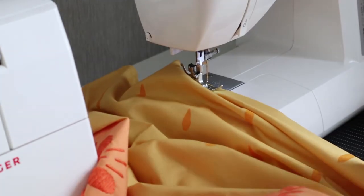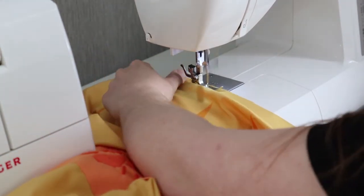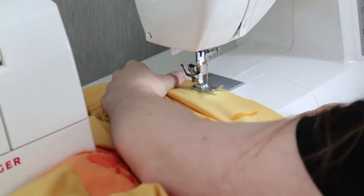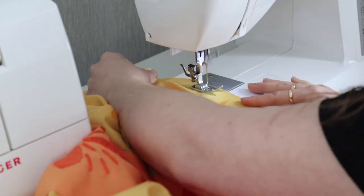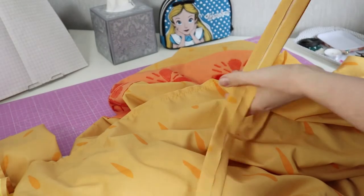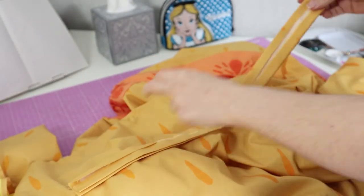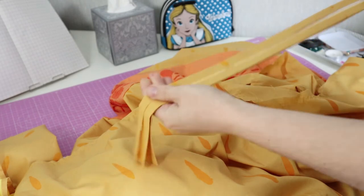And at last, we are assembling the skirt. Don't forget to test the length of your skirt before you sew it to make sure it isn't too long. I am running two rows of parallel stitches in order to gather the waist of my fabric. I have prepared my waistband by folding the edges inwards. I also added interfacing for a little bit of extra stability.